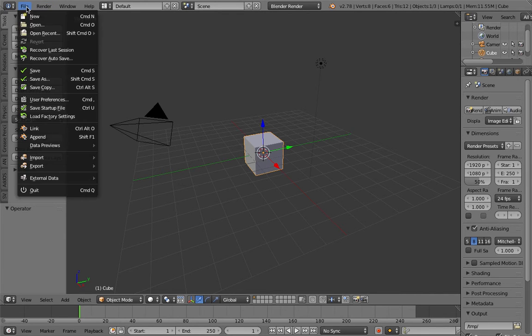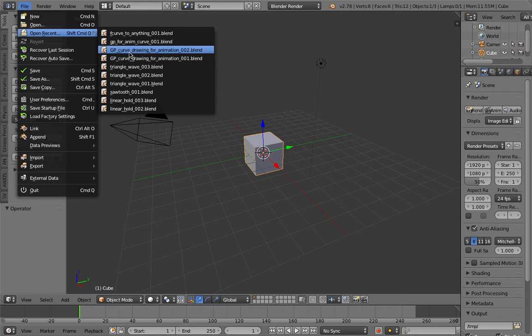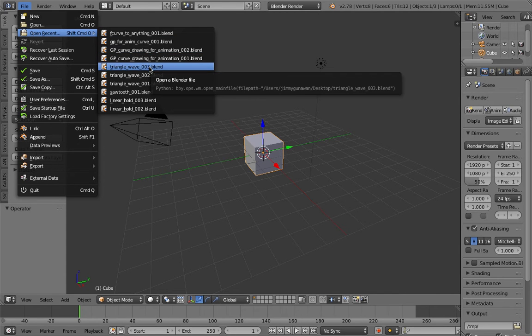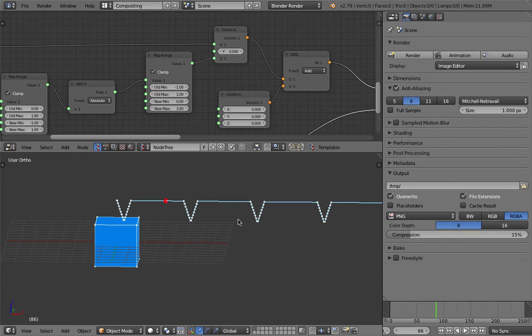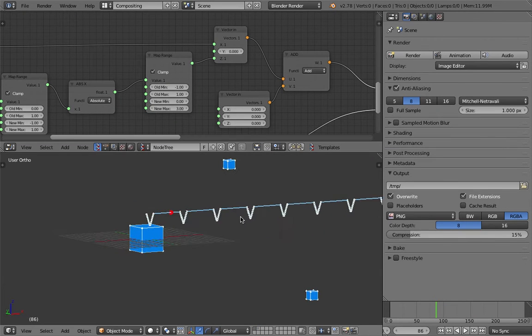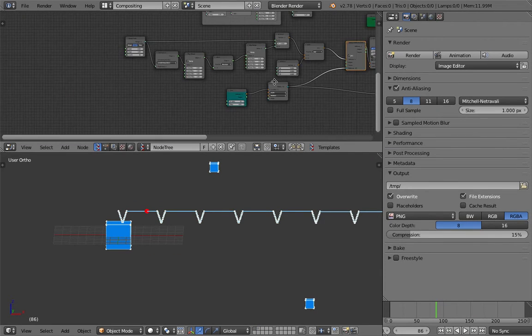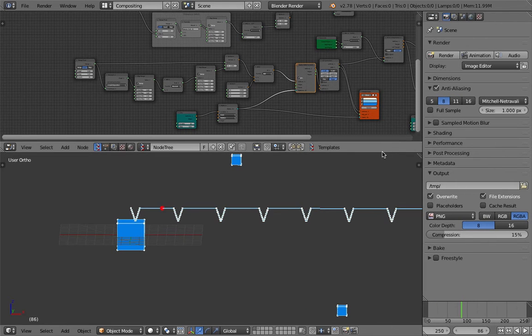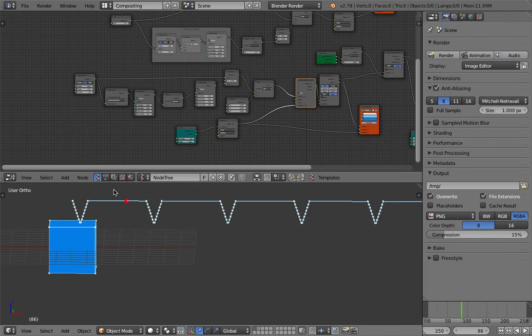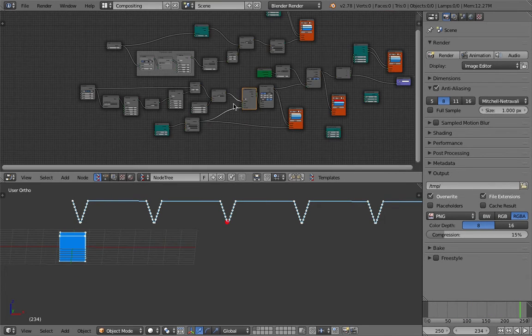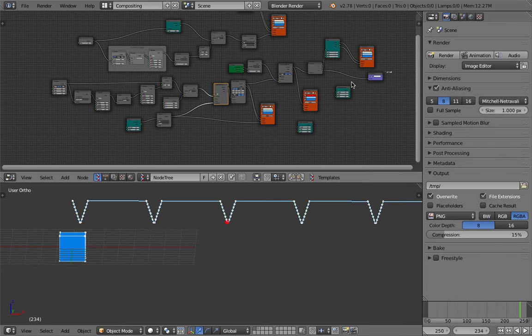Previously, before the grease pencil experiment, I did try to use nodes to do animations. In this case, I'm using nodes to generate this triangle wave and then try to do the hold, and I end up with something like this. Some people like doing this using nodes and make quite a big node.